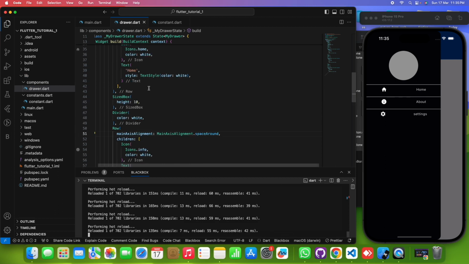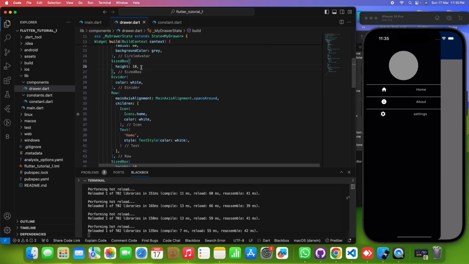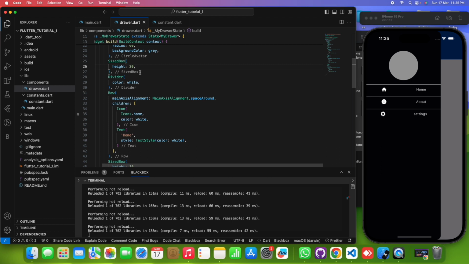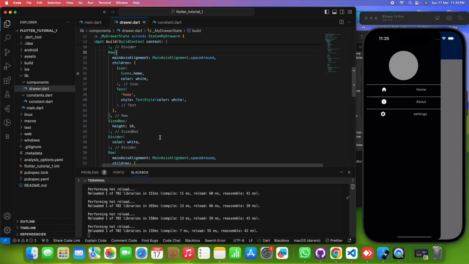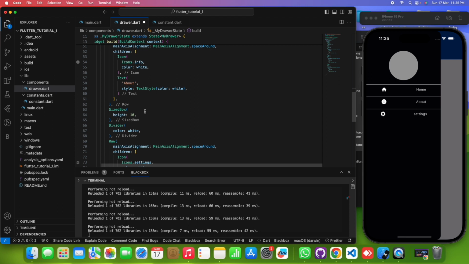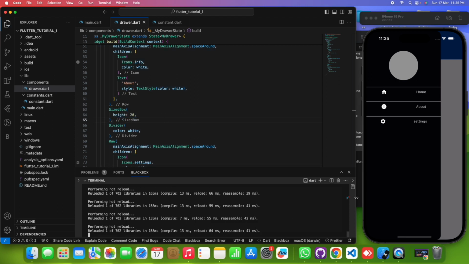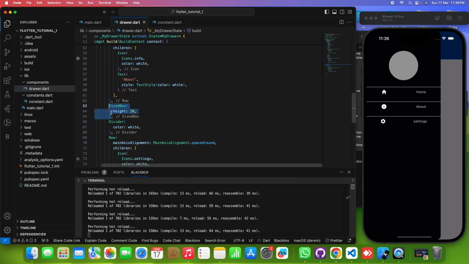So you can use here for home and about a SizedBox of 20 if you want. SizedBox 20, and also here 20. So this is your thing. SizedBox 20 here.